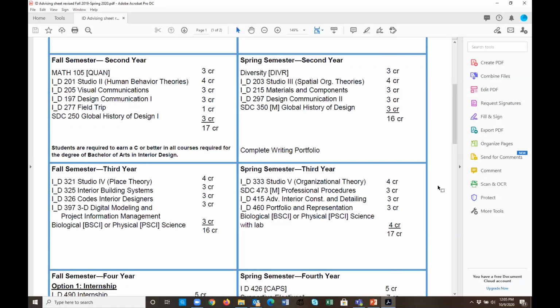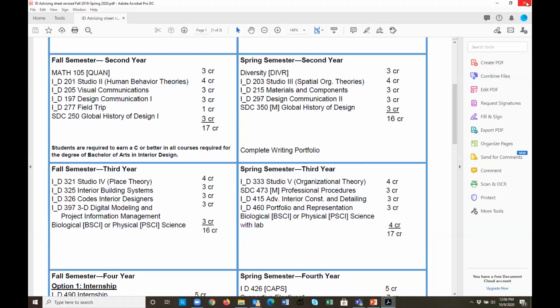Again, look to see if you have any UCore requirements you still haven't fulfilled, you can put those there, or you can also take a supportive elective class. Again, those are going to be courses, like I mentioned, for upper division architecture, interior design, construction management, or landscape architecture.